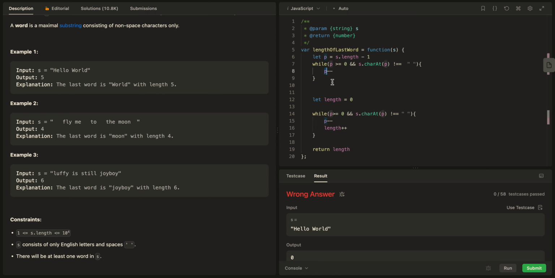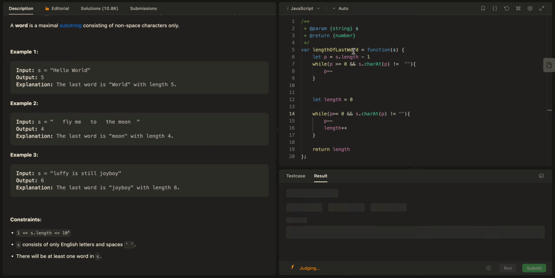Why? b is s.length. What is wrong? I guess I have done something wrong. Let's just look at this. What have we done wrong basically, because we have length equals 0. It's an integer, and we have b minus minus, is the char of b doesn't equal. What is wrong here?